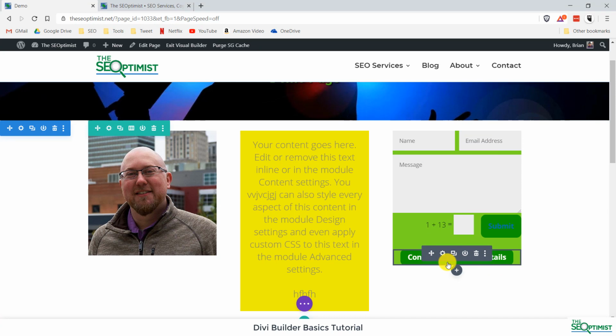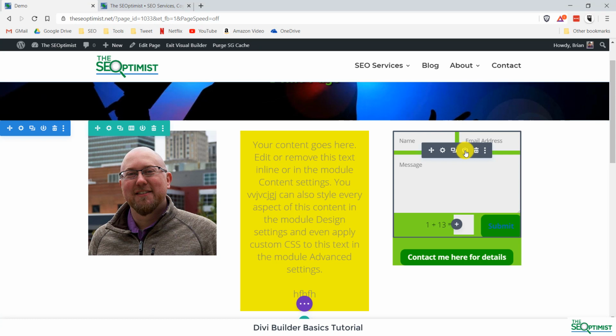But what if, say, you say, I want to make a contact form that is consistent on every single page of the site. I don't want it to ever be different. I want the settings to be the same way. And I want it to be that if I make changes to it in one place, it automatically applies those changes to every other place on the site where I've ever used that form. You can actually do that.